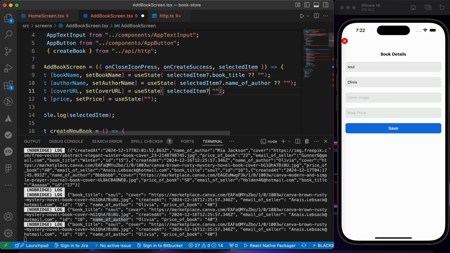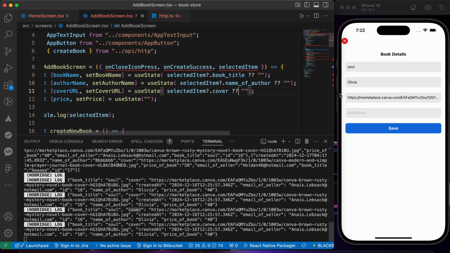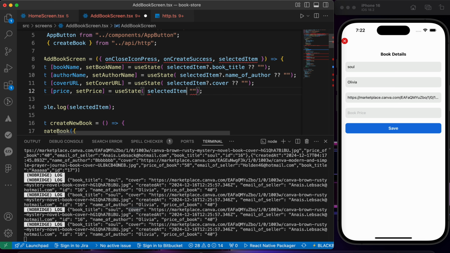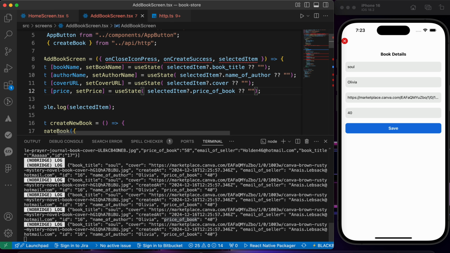If you have selectedItem.cover, just take it or keep it empty. And finally, if you have selectedItem.priceOfBook from here, or just render an empty string. Look, now we have here those four things. But we get another issue.